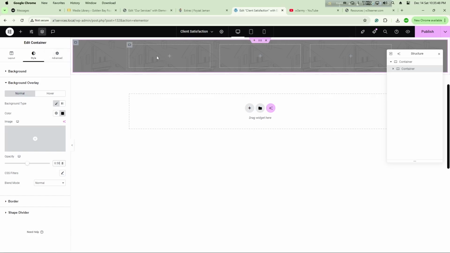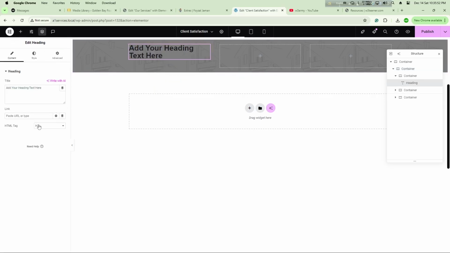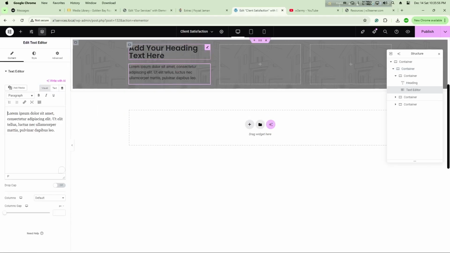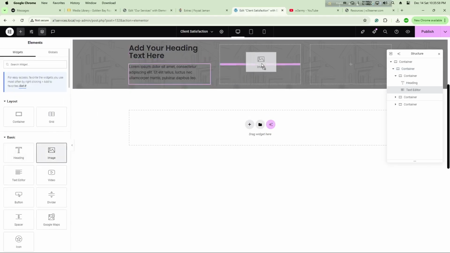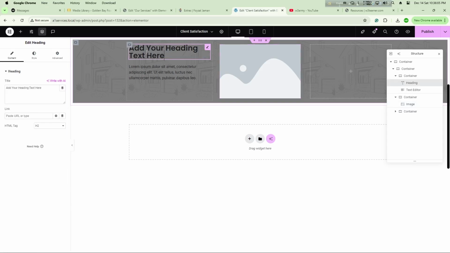And first row I will do a title, and also I will add this text editor, and here I will add image, and here I will add some more stuff later. First I will edit over here. So here first I will copy the text. This is the text, and content would be same like this, but I didn't change content for right now.